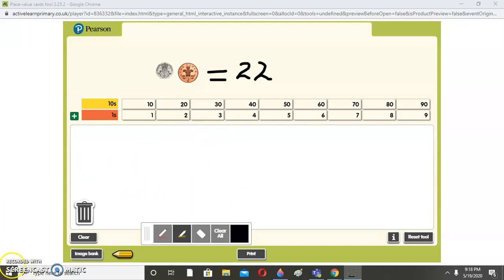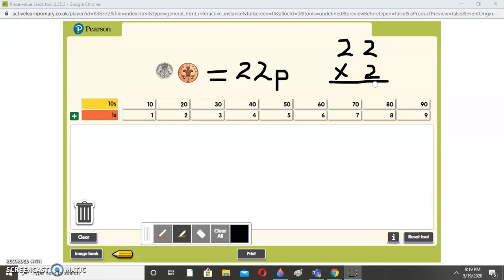We are going to start with the ones. When you're starting with the ones, we are going to multiply 2 times 2. So what is 2 times 2? You have your 2 fingers and then you count in twos. 2 times 2, 2, 4. So your answer is 4. So we are going to write there 4.